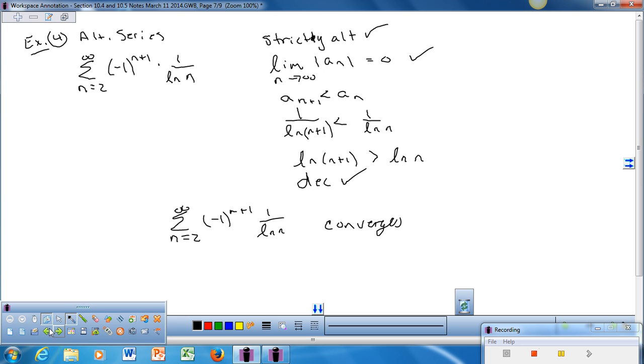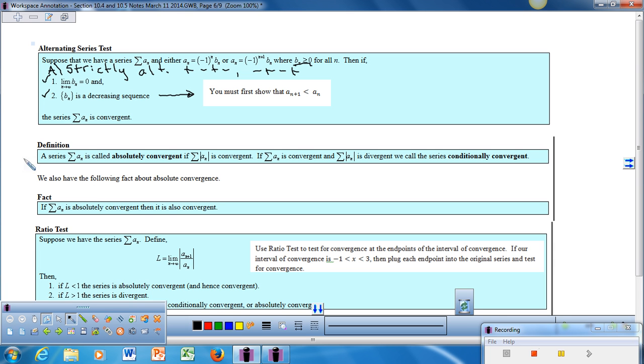All right, almost there. Couple of things we just need to discuss. Definition: a series A sub n is called absolutely convergent if, when I put absolute value around the A sub n and check for convergence, the series still converges. That's called absolutely convergent. If the series converges without absolute value, but diverges when we have absolute value, it is called conditionally convergent. Okay, we just need to know those terms because sometimes you'll be asked to find out if a series is conditionally convergent, absolutely convergent, or divergent.